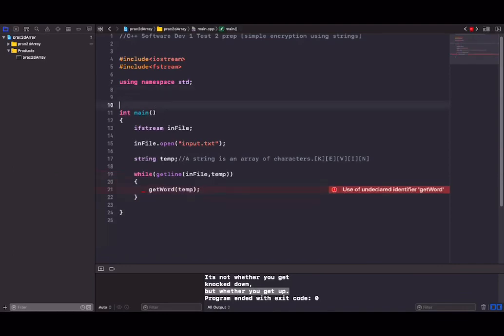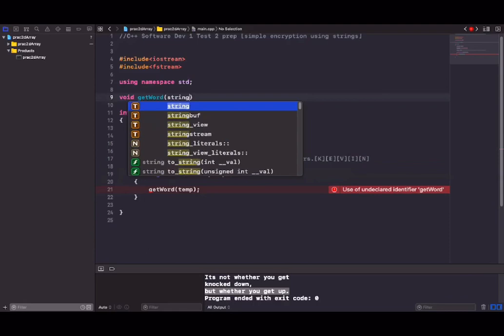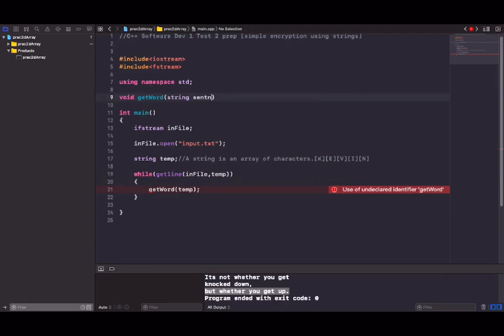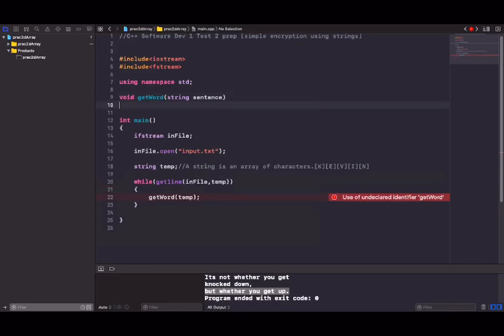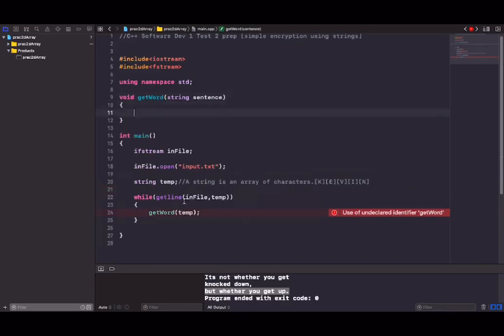So I can, above int main, make my function, and for now I'm going to leave it as void. I'm not sure yet if I'm going to return anything, and this is going to take in a string, and I'm going to call it sentence because that's where we're going to be getting our word from. So we're going to take in a sentence and then get a word from that.